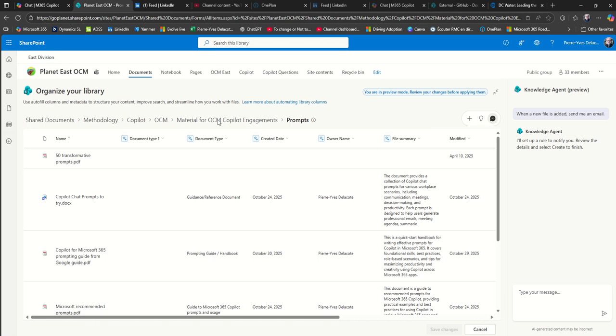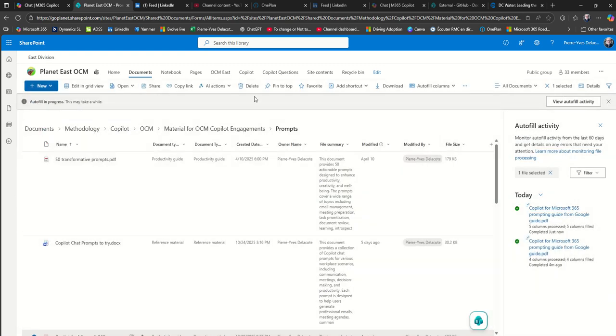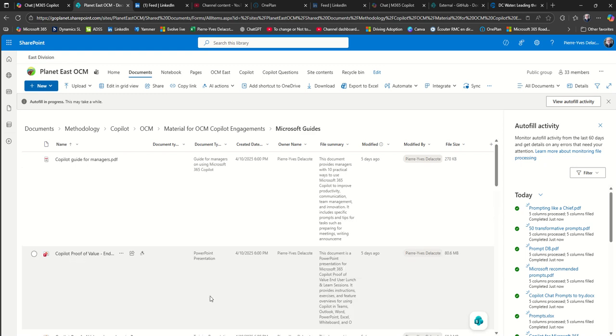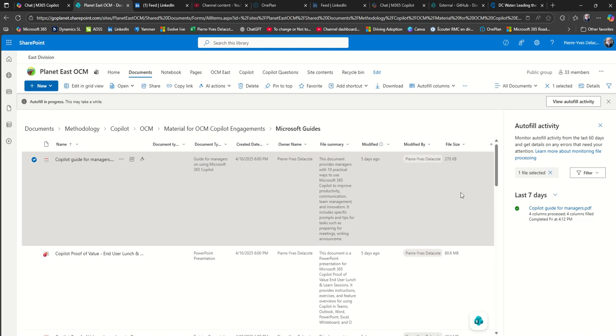So let's see if I can show you other things here. Can I navigate somewhere? Where am I stuck here? Console. Okay. So let's move here. If I go to Microsoft Guides here, it will be modified. Probably it's going to work in the background to add this column.